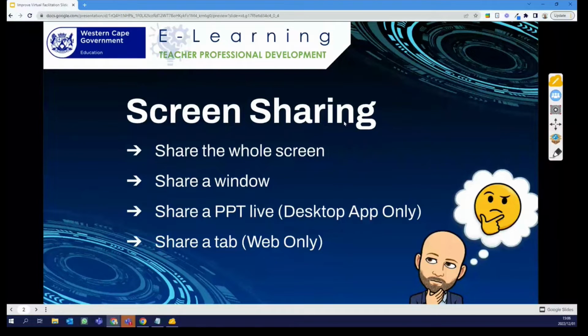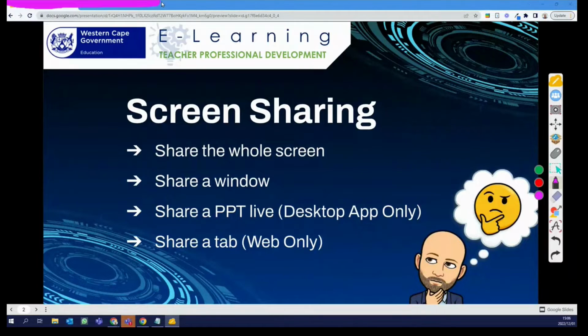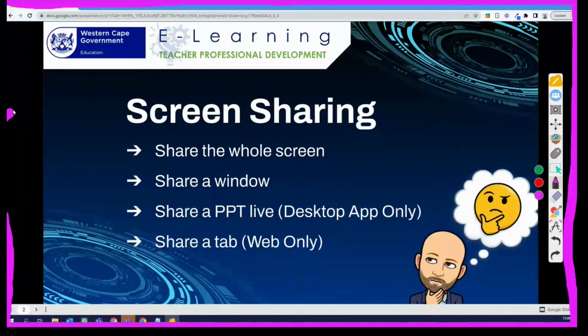So when we share the whole screen, it's important to note what we are in fact doing. I just want to make this nice and thick so everyone can see. Everything that is displayed in this entire screen is going to show. Okay, so the purple one that you're seeing, that is sharing my whole screen.